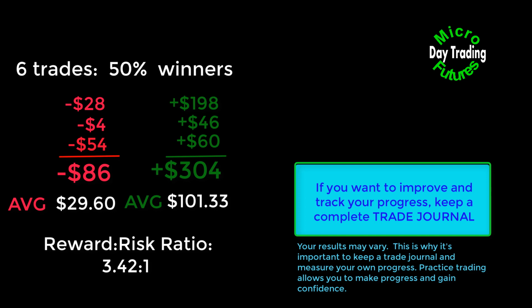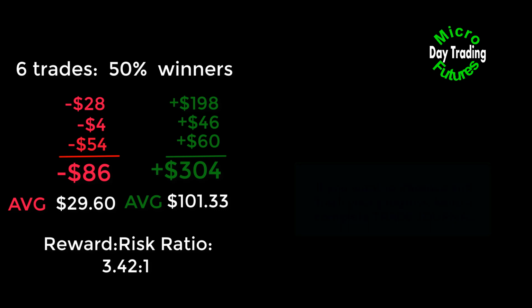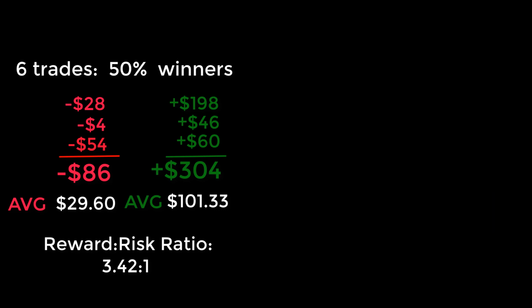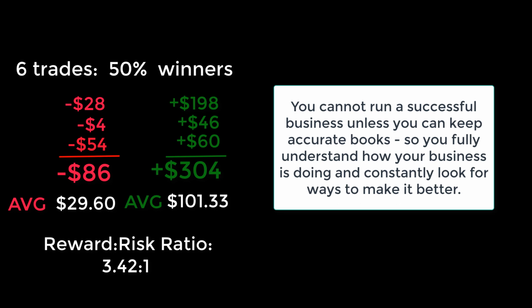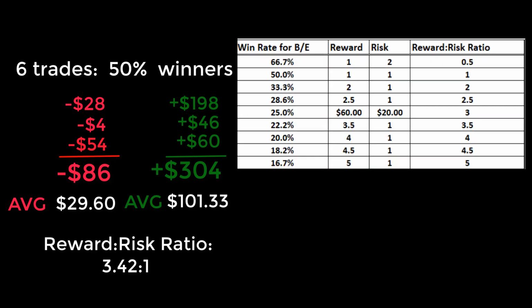Now, the point of all this is, if you keep a trade journal and you keep tabs on how your trades go and make little notes about what you were thinking, you not only will be able to evaluate your trades by getting the average loss and the average wins and the percentage of winners, and by keeping tabulation on these things, and it's really simple math to do so, it's like a ledger, you can find out if you're making progress, if you're going forward or backwards, or if you're doing something right, or you have to look for a problem, or if you're letting your losses run too long and taking profits too quickly.